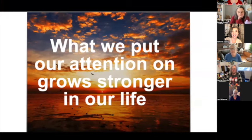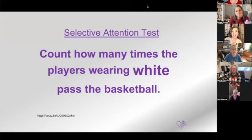There are beautiful, beautiful things in front of us all day long. And this is why it's so powerful to put your attention on the positive, because when we do that, we create and strengthen our neural pathways toward the positive, and we see more of it. To demonstrate the power of our attention, we're going to watch a video of some students tossing a basketball to each other. This is a selective attention test. And if you've seen this before, just watch and enjoy. Your job is to count how many times the players wearing white pass the basketball.